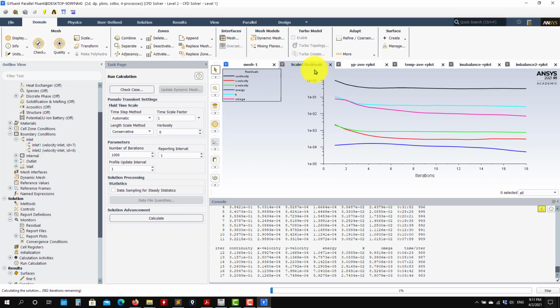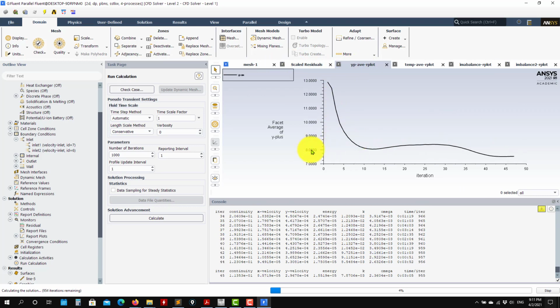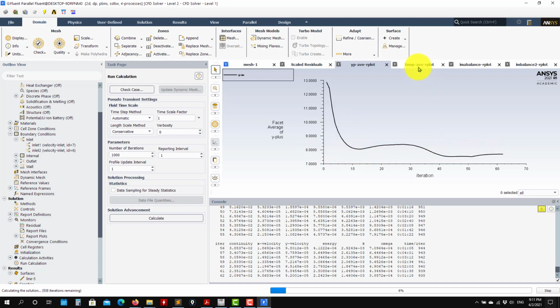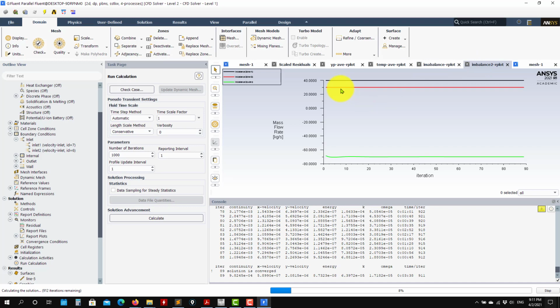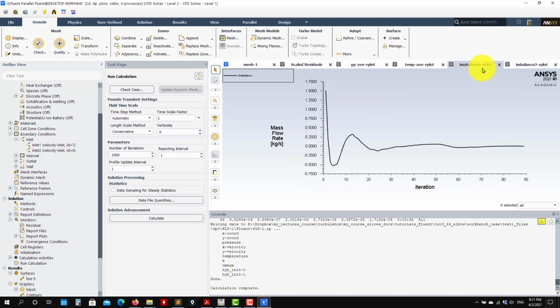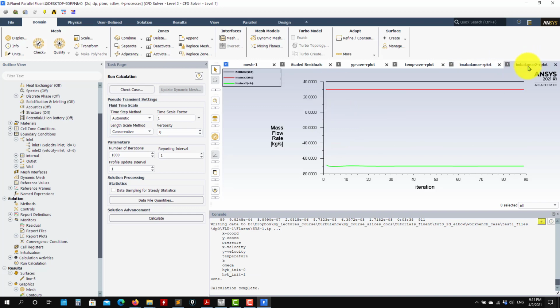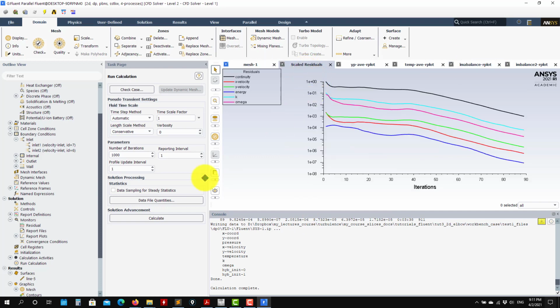And now it starts to run. So you saw your residuals, your y plus average. See that this mesh is getting something about 8, the average value of temperature at the outlet, the imbalance, the total imbalance. So see the reached convergence. And here you have per zone, different zones, and this is the summation, the total, that should be a value close to 0. So see that it reached very fast convergence.